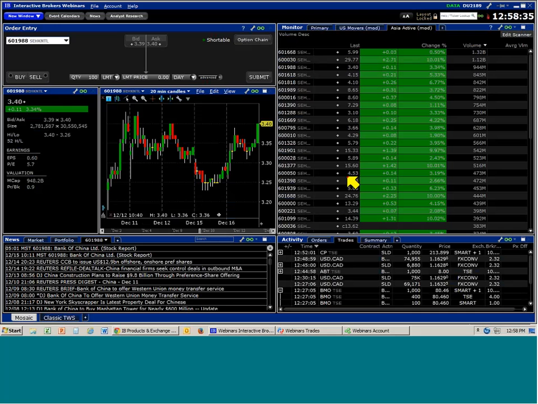Now, Alex was also asking about dividends. Would they be paid in the original currency? And yes, they will. Whatever currency that instrument is trading in, it will trade in the original currency. So do be aware of that. And any dividends paid would also be added to your account in the currency in which that particular ticker symbol does trade.